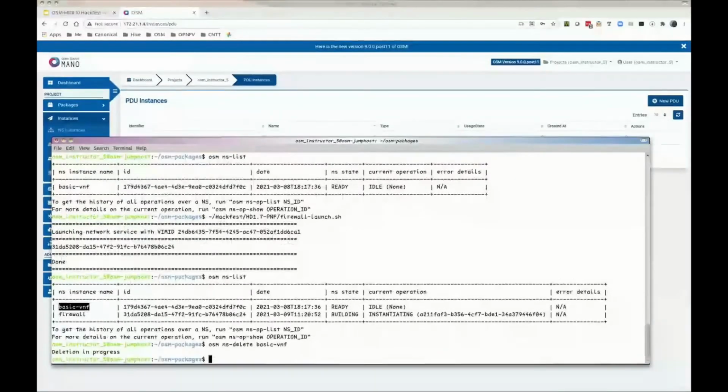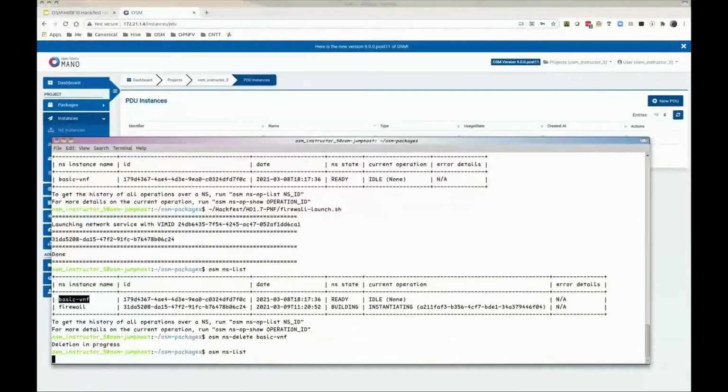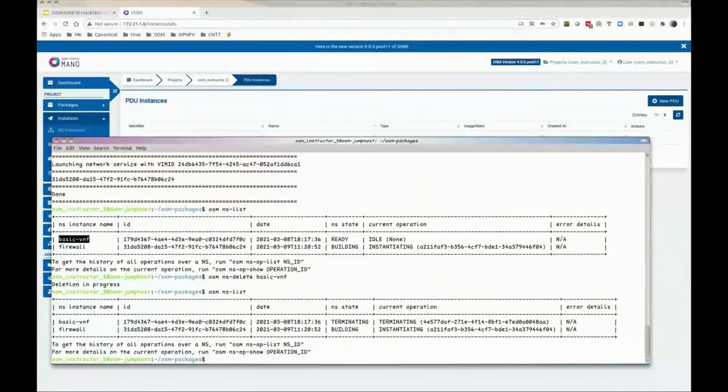So this is my environment somewhat cleaned out. We certainly can have more than one operation simultaneously. As we know, we've got some 50 people all working simultaneously, so you don't have to worry about waiting for your basic VNF to terminate before you launch anything else.